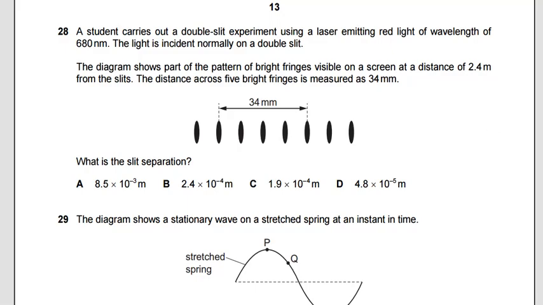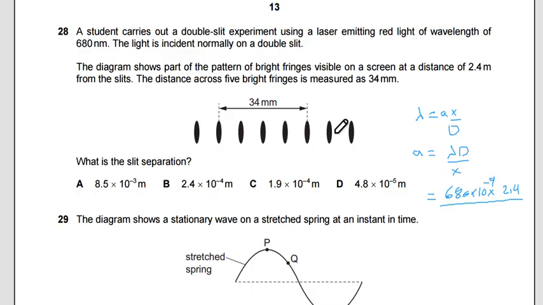So we can apply the formula for the double slit, which is lambda equals ax divided by d. So for a, we can rearrange to have lambda d divided by x, and don't forget to convert, because units of length are not all in SI unit, so you should convert.